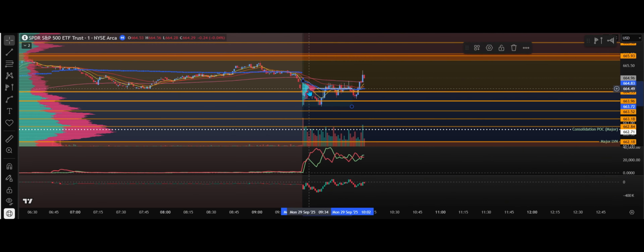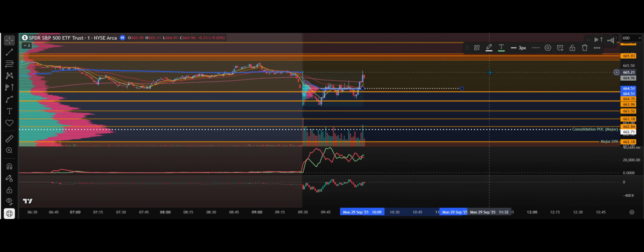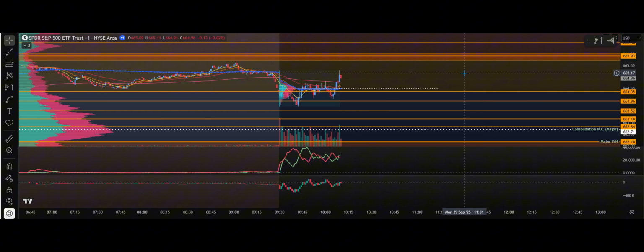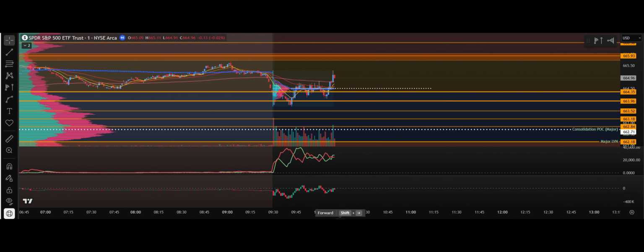Price pops up pretty heavily, pops back up into our consolidation zone. The point of control for the action in our in session range is right here. Let's go ahead and draw a dotted line on that to see if we can find any retests off of that. That could be good trades. So I'm going to go ahead and draw that for you guys there. Now price popped out of there. It's now coming back down to settle on our point of control and also VWAP as well.